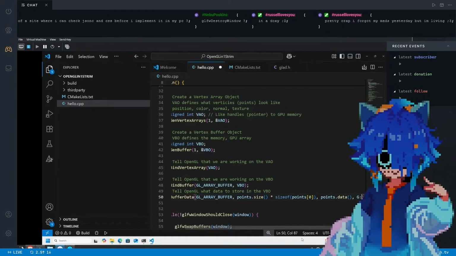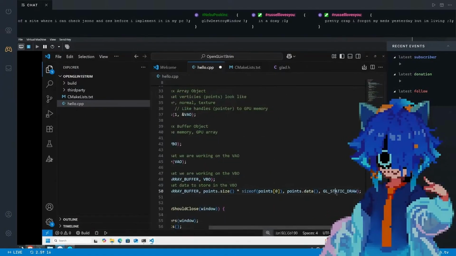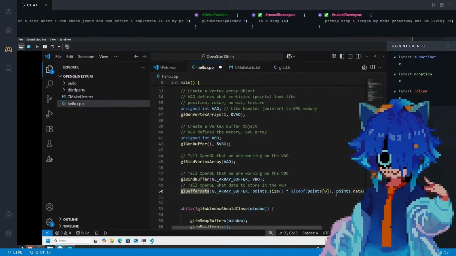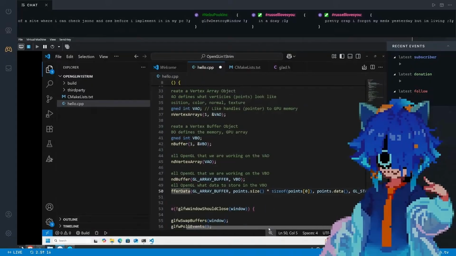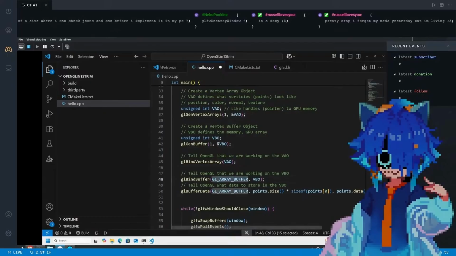And then a little hint here, GL_STATIC_DRAW. So a little hint about how we're going to use this data. We're going to use it to draw stuff that doesn't change a whole lot. So we're statically drawing these. I'm not going to get into details about all of the other modes here, so things other than GL_STATIC_DRAW or things other than GL_ARRAY_BUFFER.